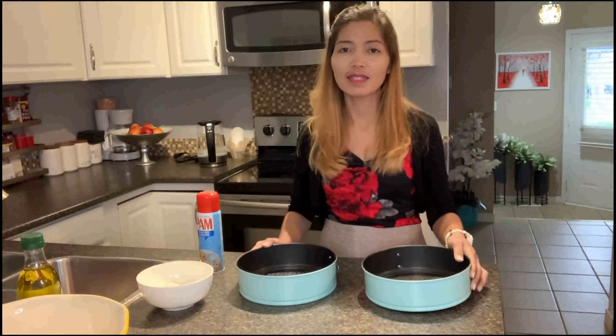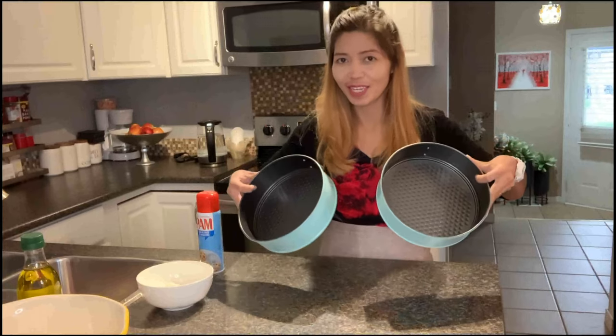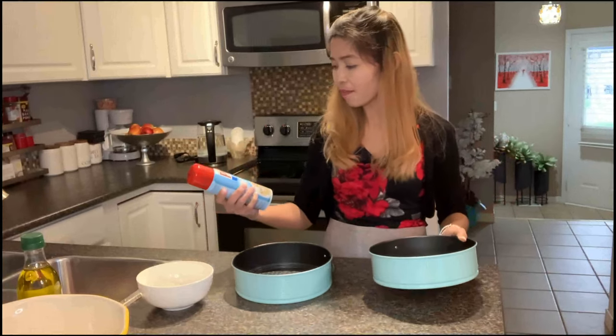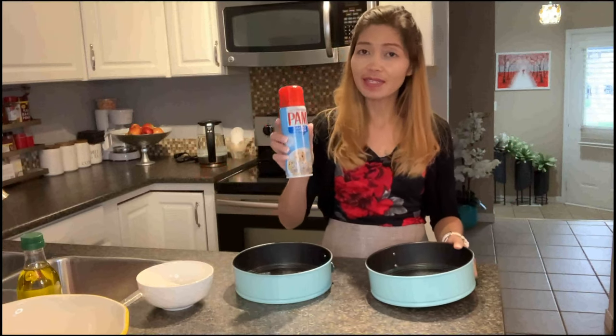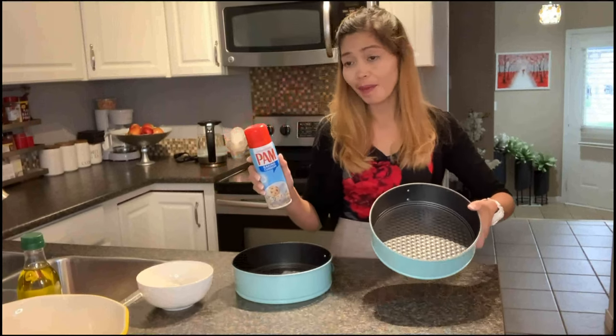And also 1 teaspoon of white vinegar to moisten. Since we are making 2-layered cakes, so I need to have this too. Okay, so I'm gonna apply this cooking spray, a non-stick cooking spray, to our baking pan.